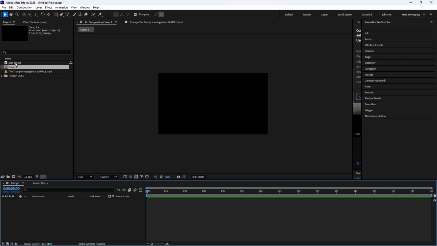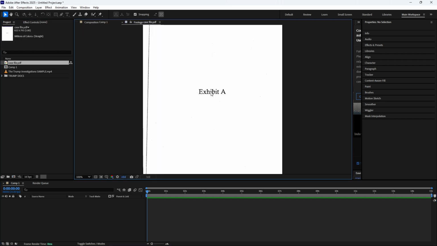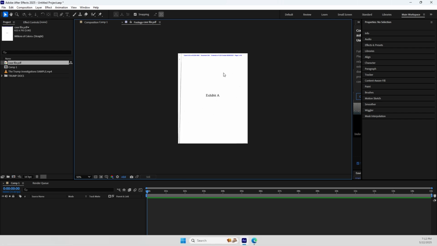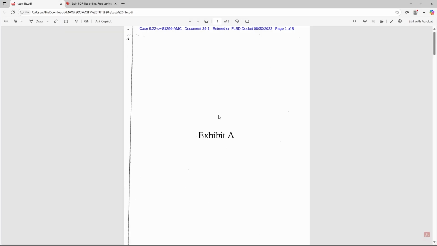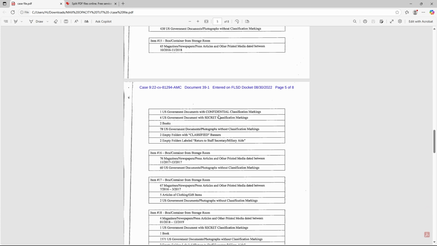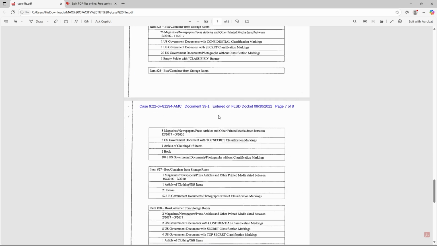So this is the original document that was used in the example that you just saw right now. And you notice that when I imported it, it only shows the first page. I've tried so many ways to import this so that all the pages will come out, but it just brings out the first page. So let me show you what the actual PDF looks like. So this is the entire document of Trump's case that was in, I think, last year or so.